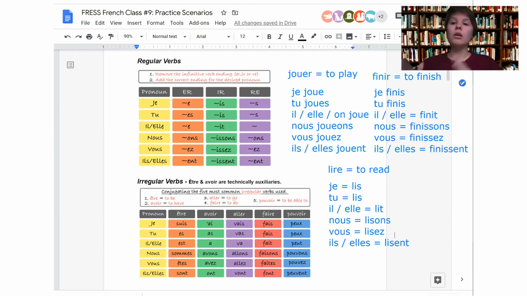They'll either be one of those three categories, and they will follow those same patterns depending on which category they fall into. Now, usually people struggle with the irregular verbs because there's no particular pattern or way of intuiting how those finish. You just have to remember that they're irregular and remember how that verb conjugates irregularly. And then it gets progressively harder. You have to remember how it conjugates in different tenses. But for now, this is all present conjugation, so the present tense. So it's like I'm playing, I'm finishing, and I'm reading.